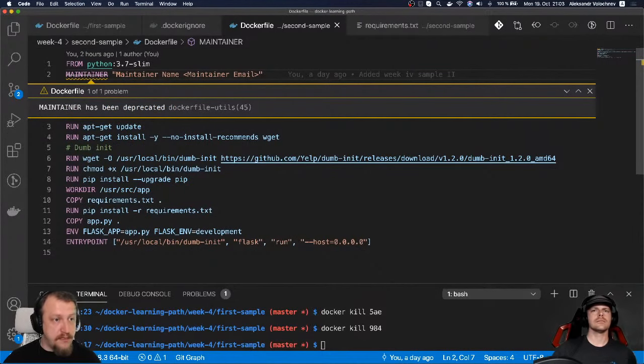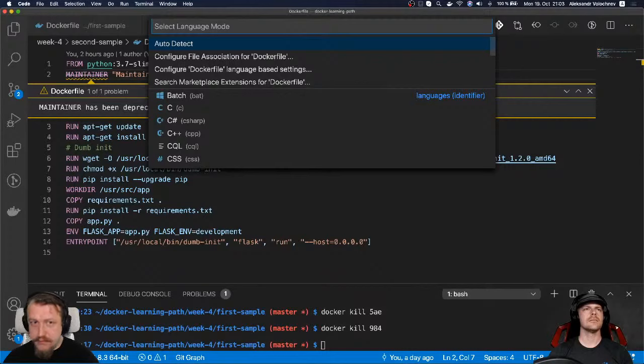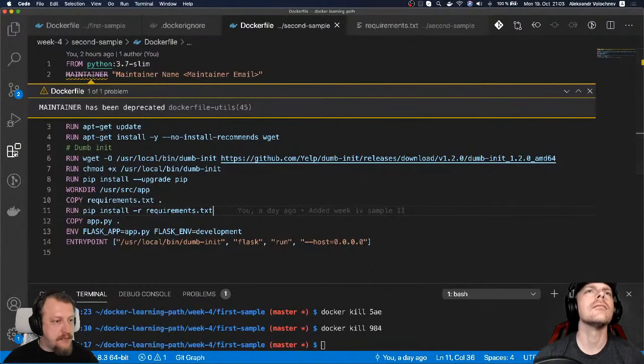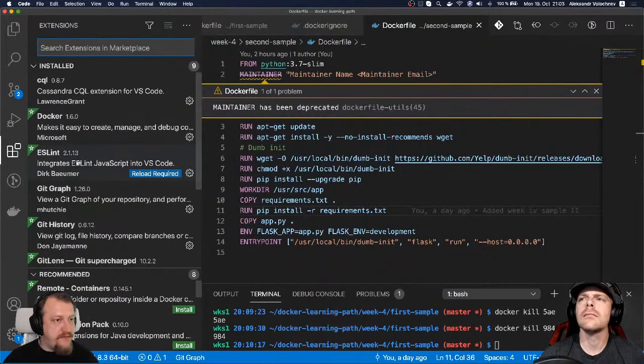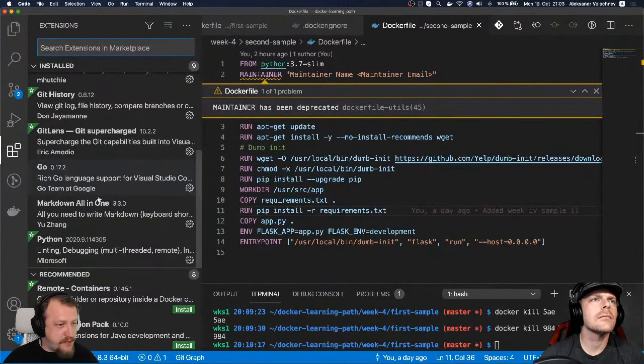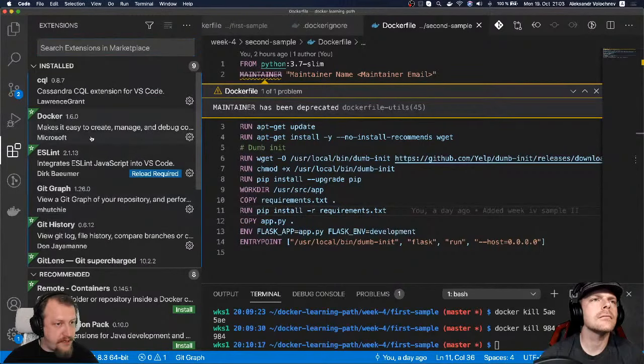I guess that should be configurable somewhere. We have to see configure file associations maybe for some special plugins. So I think I have something here.